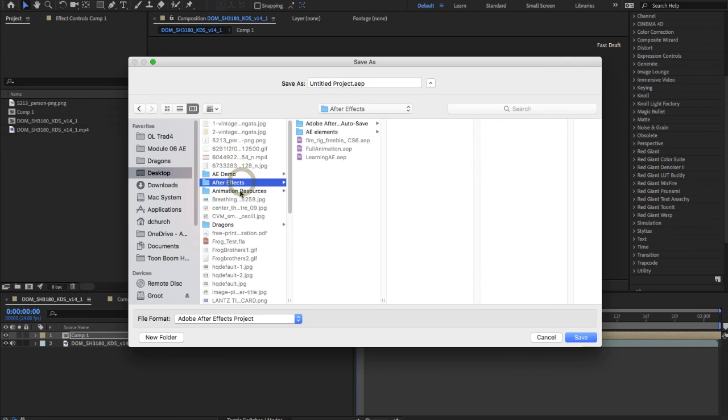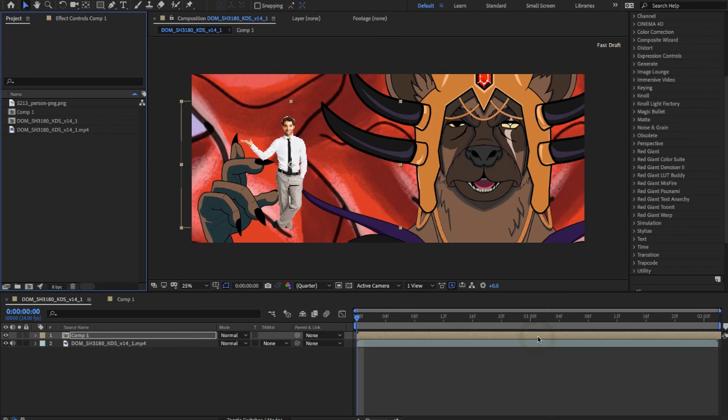So right here, this is my demo folder. It's going to have a folder for the elements and then just After Effects autosave. Most likely, when you first create it, it'll create its own sort of folder system. So that's a little bit about compositions and sort of working within After Effects as a primer.